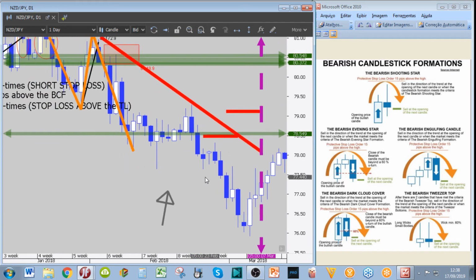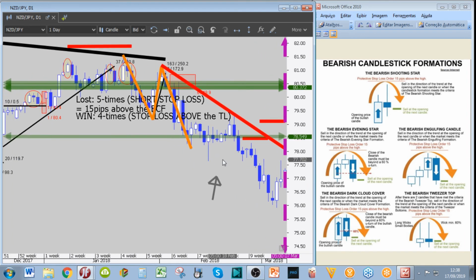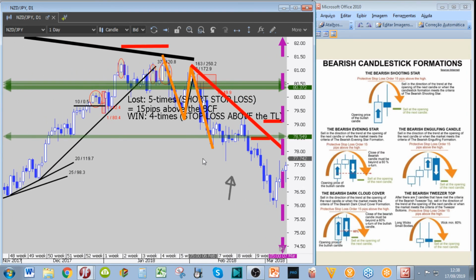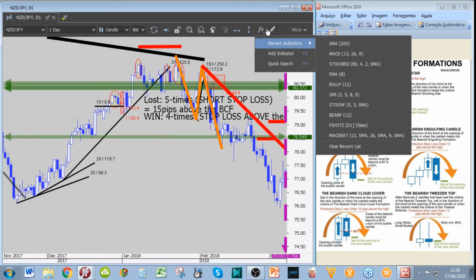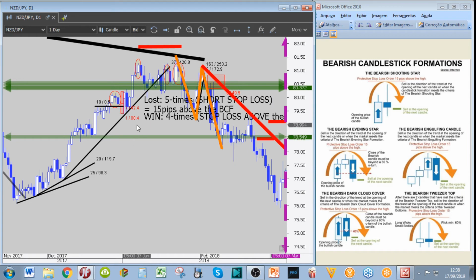Horizontal line. I don't know if it's going to show more, but we don't have the crystal ball, right? Let me see. Great question, Victor. Now, just graphically, we don't have the numbers here, but you can check them. This would be one stop loss short, and this would be the second stop loss short. Short stop loss. So, I'm going to delete the orange line.